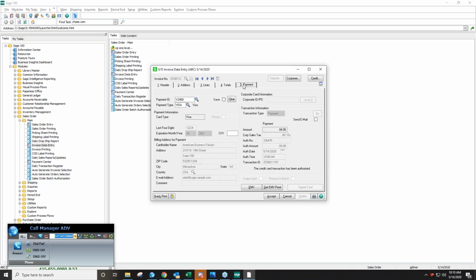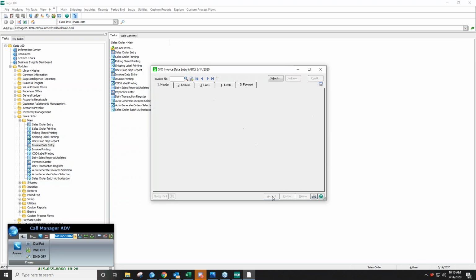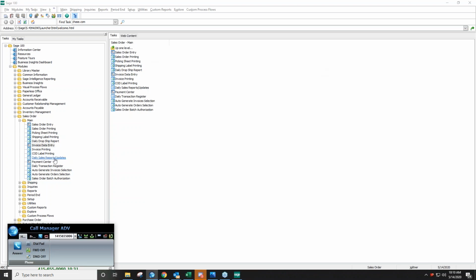If I come into the payment tab, because of the authorization, you can already see the approval info here. So there's nothing specific I really need to do. I can honestly just accept the invoice as is. If I wanted this to send a follow-up receipt when we capture, just make sure you have the box checked. If there had been no pre-authorization, then similar to what I did on the sales order, you would be able to look up a payment ID here or add a new card and run the sale at this time as well.